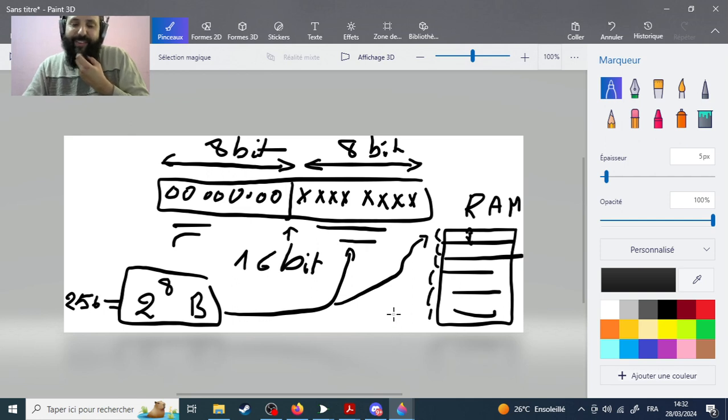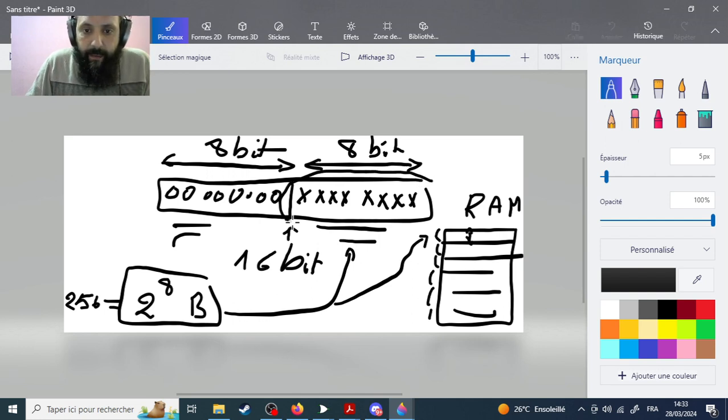Can you understand that, or should I repeat? I will repeat. This is a well-known technique in computer architecture. It is a technique widely used in computer architectures, and it is still always used. This technique is called segmentation, and it's used in any architecture. The technique is to divide the address into two parts. The generalization is into many parts, but we will focus on our case: we divide the address into two parts, the right part and the left part.